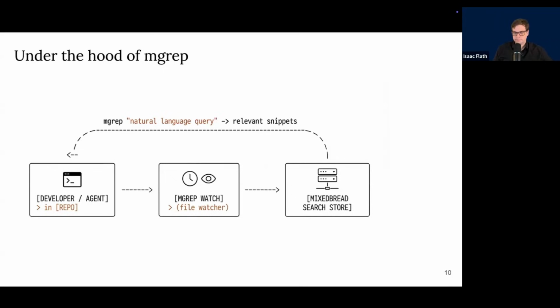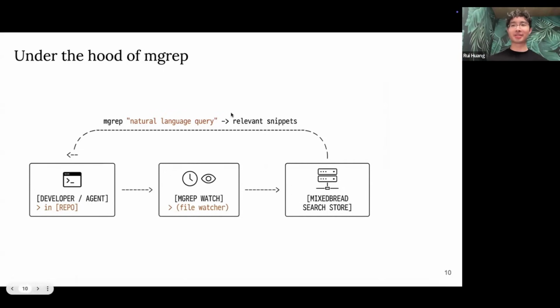Yeah, I think mGrep, using MixedBread search, is also able to help agents figure out the relevant documents, even for PDFs. We internally also use mGrep to grab different PDFs. Our CEO uses mGrep to grab his legal documents and contracts and everything to ask agents to do complex tasks, and it works pretty well. I think mGrep is more than just simple coding text; it's also good for exploration of complex documents.